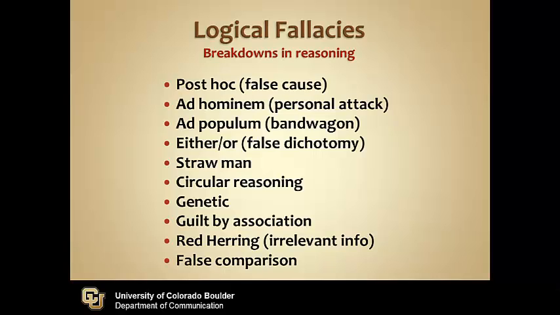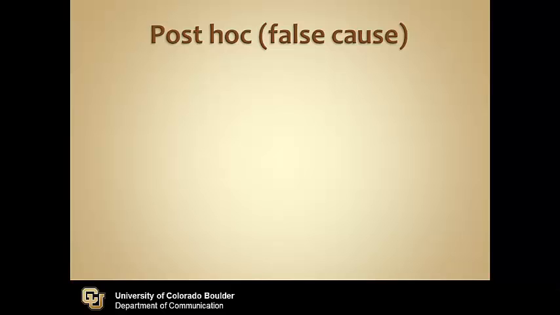So we're going to look at an example of each one of these in order to understand how reasoning breaks down, so we can avoid these kinds of breakdowns when we develop our arguments and identify breakdowns in reasoning in other people's arguments. First is the post hoc or false cause fallacy, and you'll notice that a lot of these logical fallacies have Latin names.